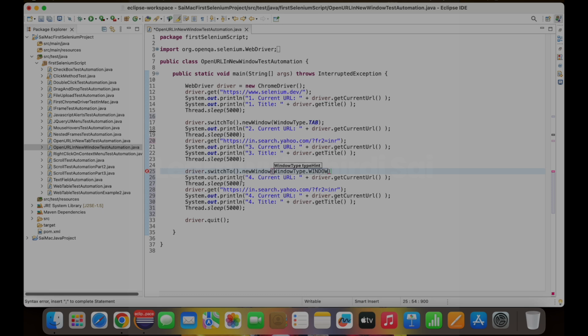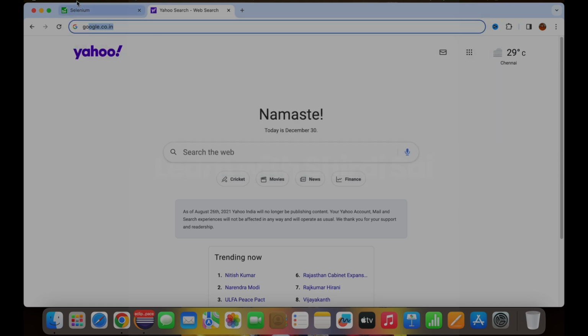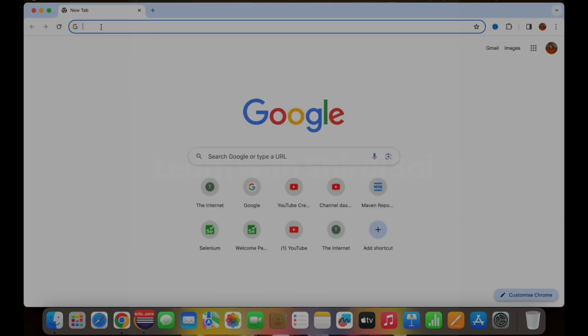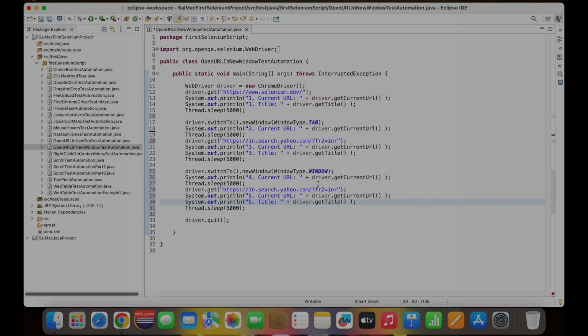Okay, after switching, I am trying to get the URL of this particular empty. Here I will give 4 and here I will pass 5. Okay, now we have opened a new window and we are getting this google.co.in.